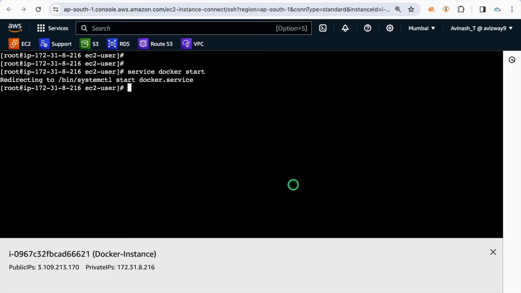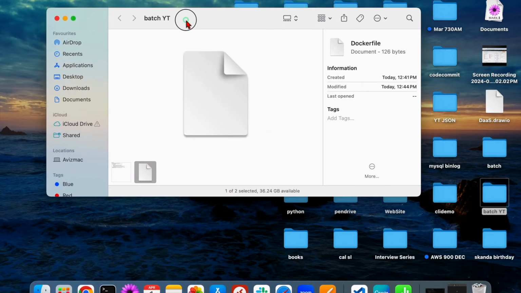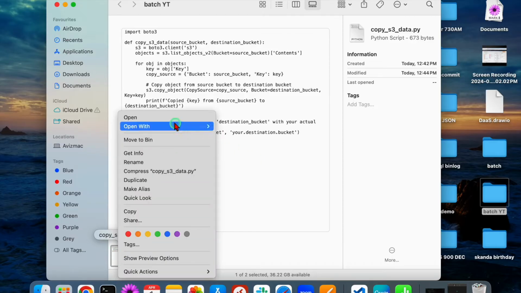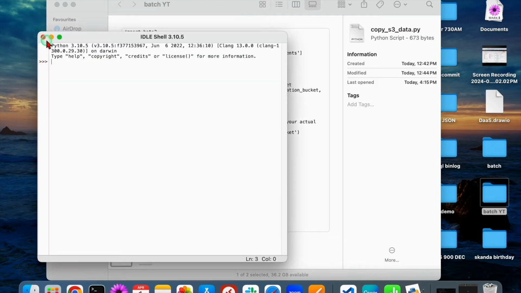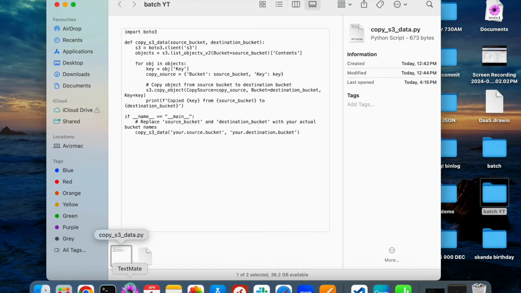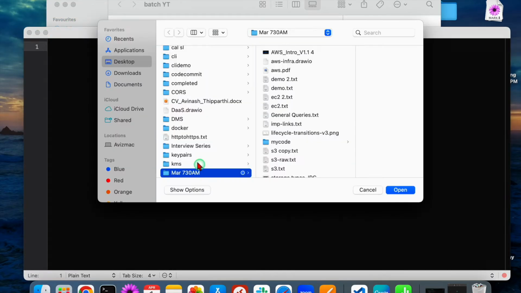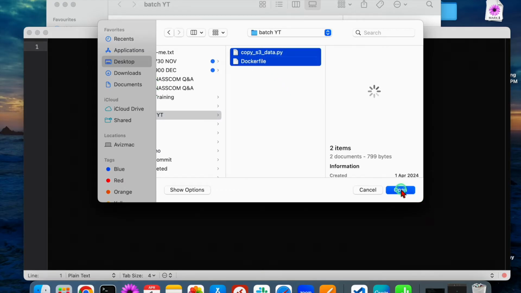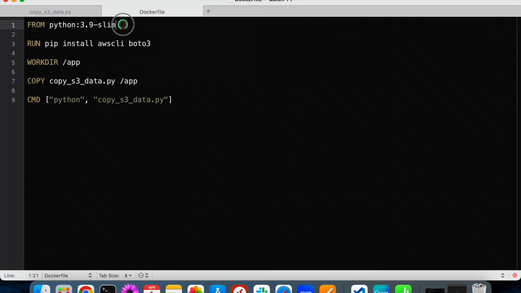Now we have to create a Dockerfile and the supporting file. I'm going to share these required files through our GitHub repository. Let me show you what exactly this is. Let me open it with an editor. Okay, if you observe, this is my Dockerfile.